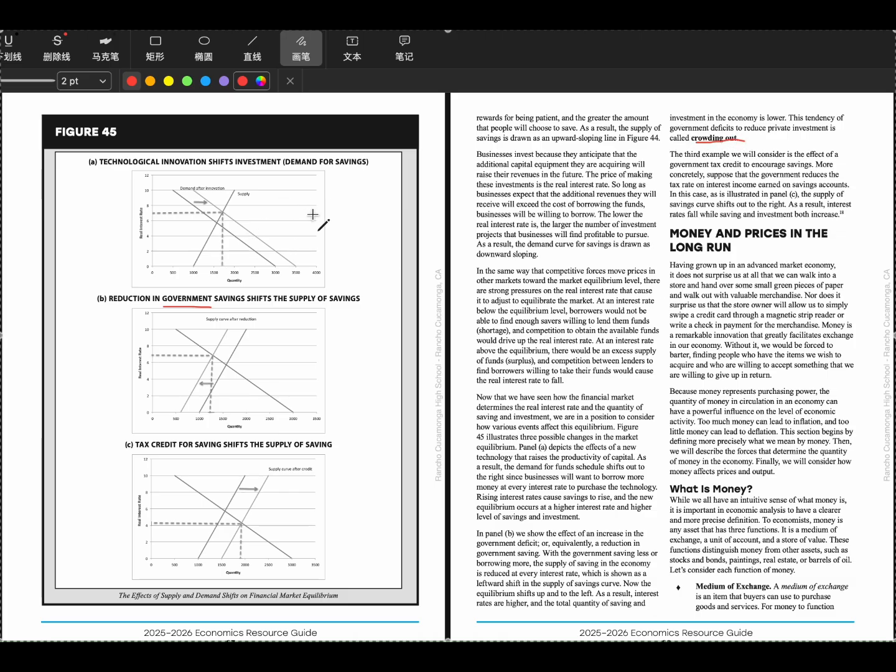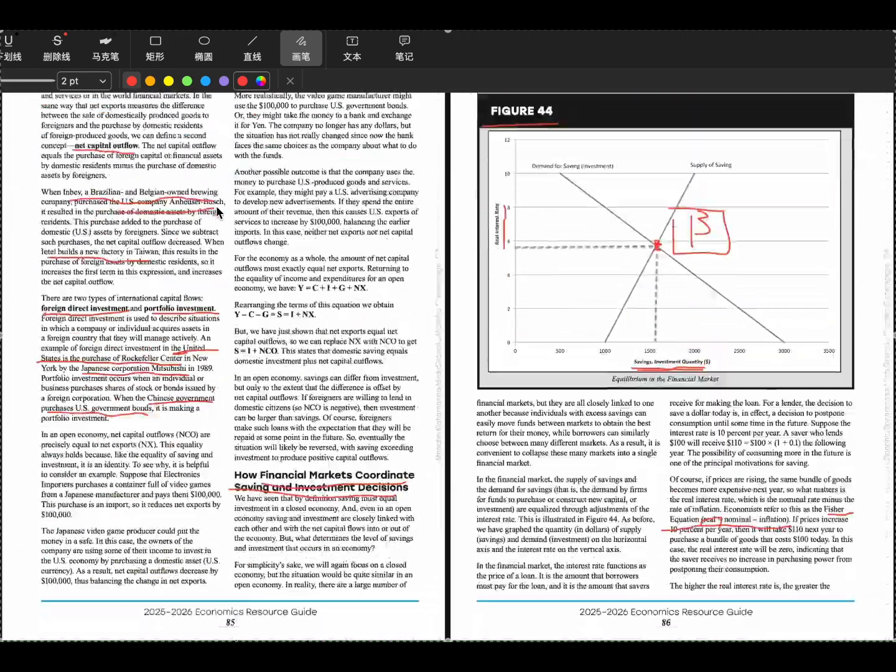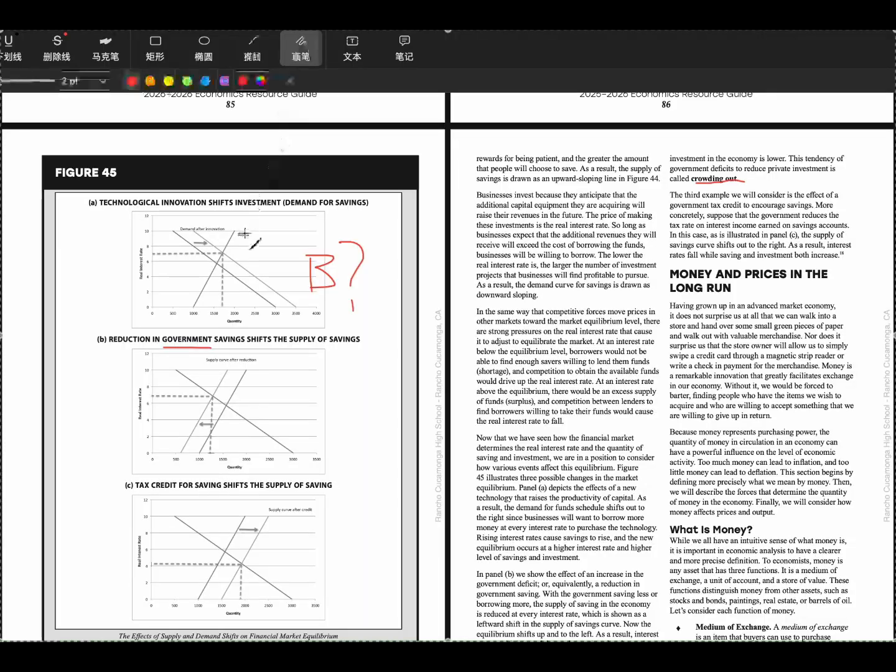Well, think what happens when the government runs a deficit. If the government runs a deficit, it has to borrow money, right? Where exactly does the government borrow money? The savings market. But this means that the demand is going to shift. On this graph, we're going to see a demand, as we can see over here. Because the government is also demanding those loans, the demand will shift to the right. The demand for investment, the demand for the savings. In this case, the interest rate would rise accordingly. If you want to demand more, well, we're going to charge more. And the quantity of savings would rise, but the interest rate will also rise.